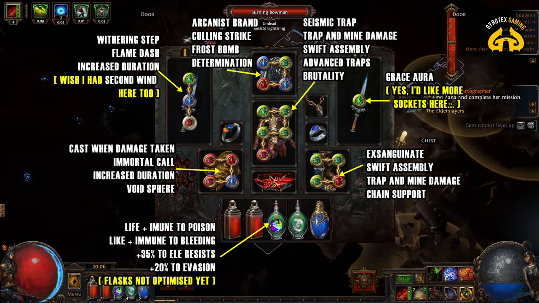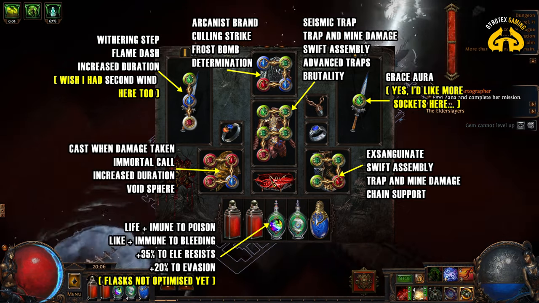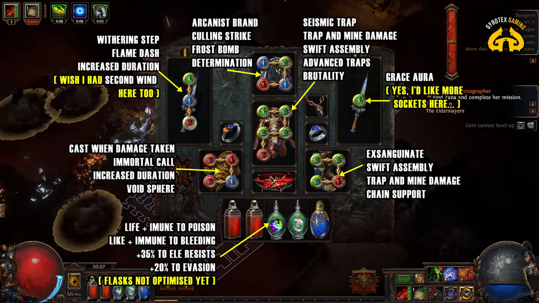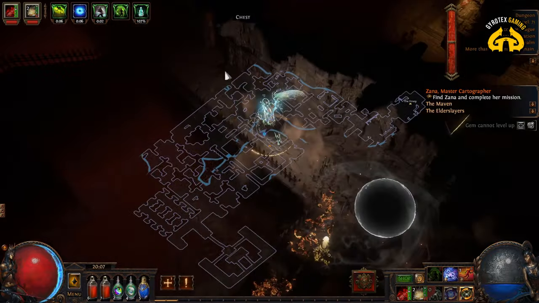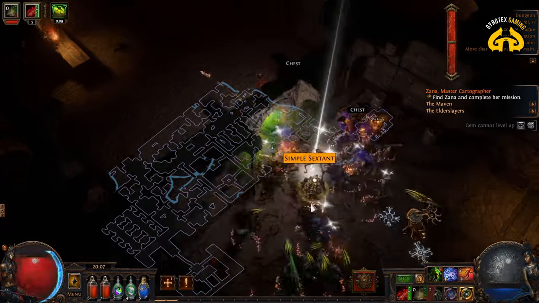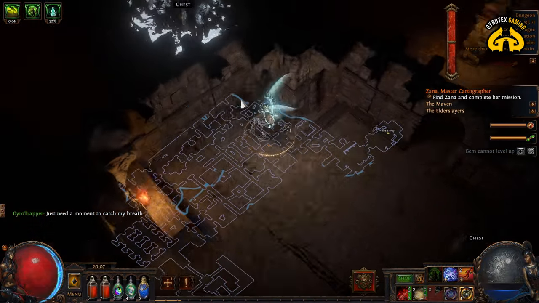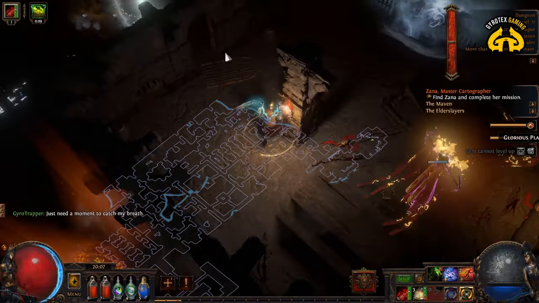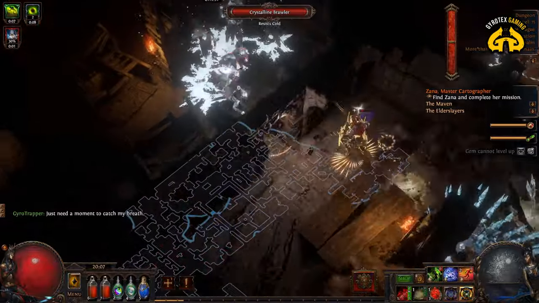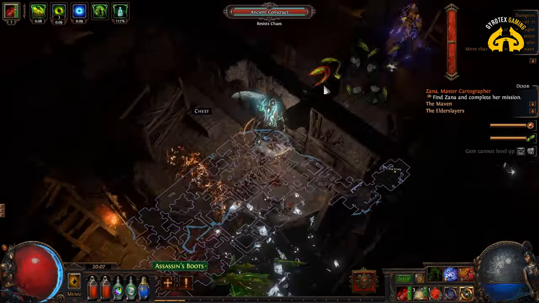Arcanist Brand setup is not exactly optimal, but it is there to boost single target damage on bosses. And for the movement I use, unsurprisingly, Withering Step for phasing and Flame Dash, because Flame Dash is just amazing. For all the important auras, I am only running two: Determination and Grace. No Pride or Skitterbots. Yes, I tried those and concluded that survivability wins here and is a lot more important than a bit of extra damage that can be squeezed out through other means, including by staying alive for a bit longer.